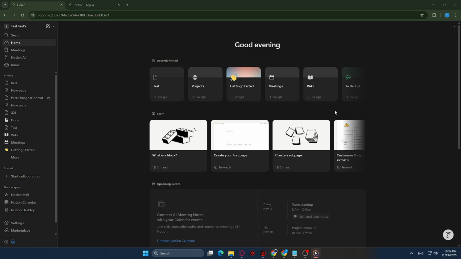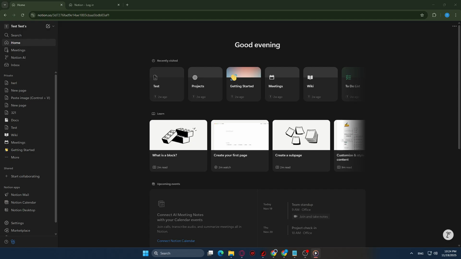This could be a notes page, a project hub, or any document where linking to another Notion page will help readers jump to related information quickly. With your page open, click into the exact spot where you want the link to appear. You can place it in line with a sentence, at the end of a paragraph, or even as a standalone line if you want it to stand out.